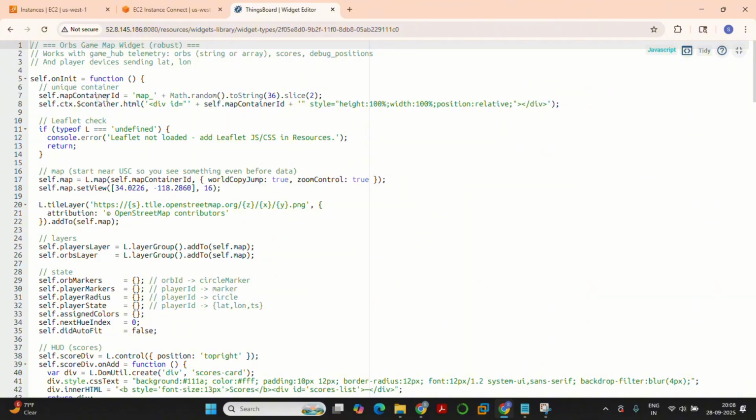In it, first it gives an ID, the map container ID, which is map underscore and this alphanumeric string. Basically Math.random returns a random number from 0 to 1, and toString converts it into an alphanumeric string. Alphanumeric is 0 to 9 and the 26 letters, so basically 36, base 36. And then it is always of the form 0.12ab, so this slices off the 0 and the point and starts from the actual alphanumeric. So this is assigned the container ID, and then it returns an HTML element, self.mapContainerId.